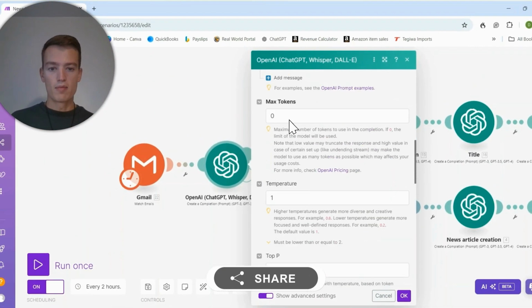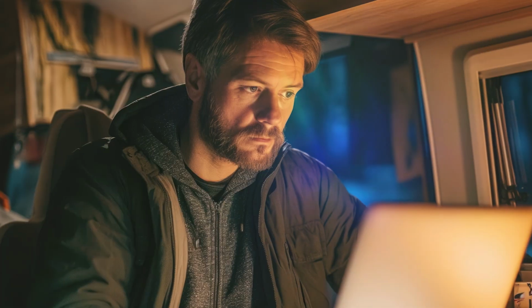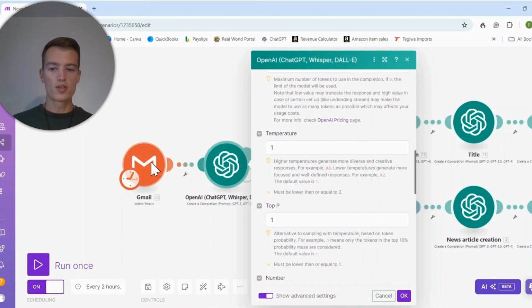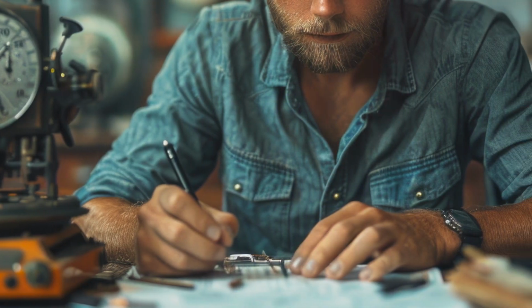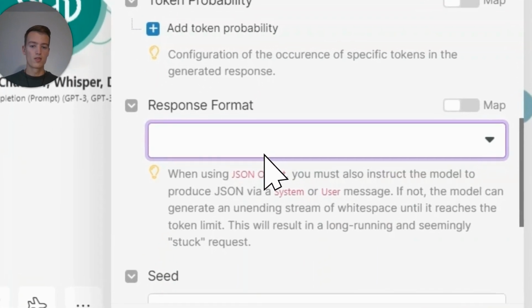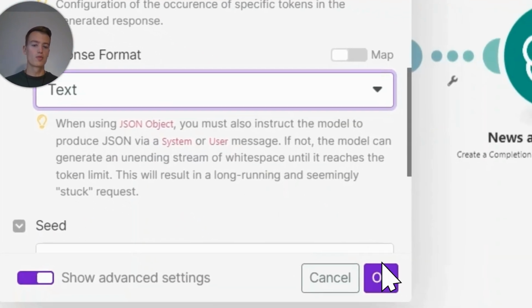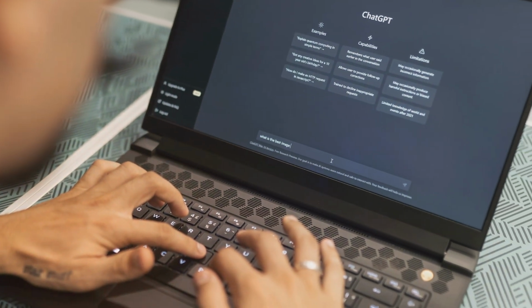And then max tokens are set as 0, just because then it's limited by the model, not limited by our choice. Temperature I've got set fairly high just because it's got so much to work with that it can come up with some brilliant questions, and then we're narrowing it down later anyway. So all of this is kind of irrelevant. You can go through if you want, just how you want the format. It's important to have it as text and not as JSON, but it's going to another AI module, so it doesn't really matter. That's everything with that ChatGPT module.